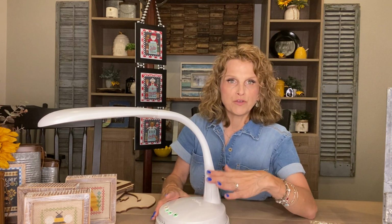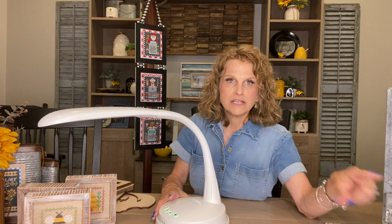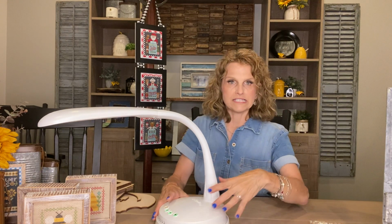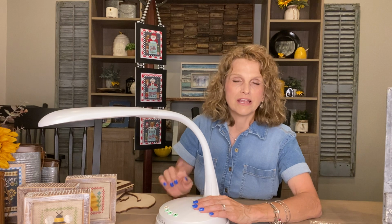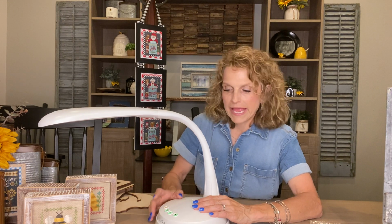I did a review between this and the Halo Go Light because I own both of them and I use both of them in Flosstube number 3. So head back to Flosstube number 3 and check out that review. It's all about how I travel with my stuff and the lights. But really, in a nutshell, it's a great light. It's been working really well, and I'm able to actually stitch on black fabric. It's 8 to 14 count fabric I was stitching on, but I never could see it before, and I thought I'm gonna just give it a whirl, and I could see it.